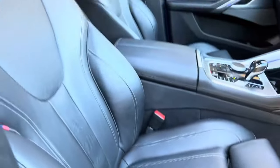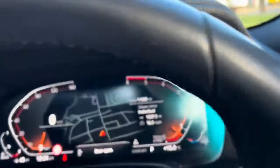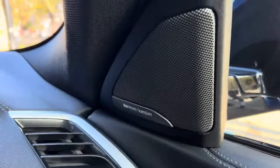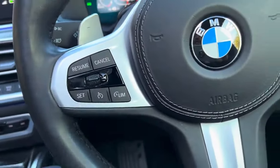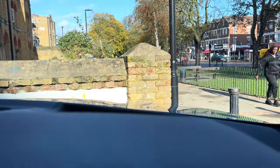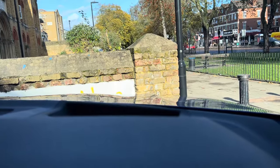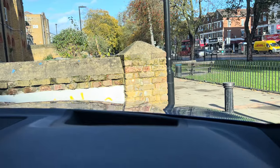Down below it has auto lights, park lights, and fog lights. Moving inside, you can see the Harman Kardon badge and the leather multi-functional steering wheel. You've got cruise control on one side and buttons for the radio and trip computer on the other, all displayed on the screen. It also has a heads-up display — it can be hard to see on video — which can be switched off if needed.